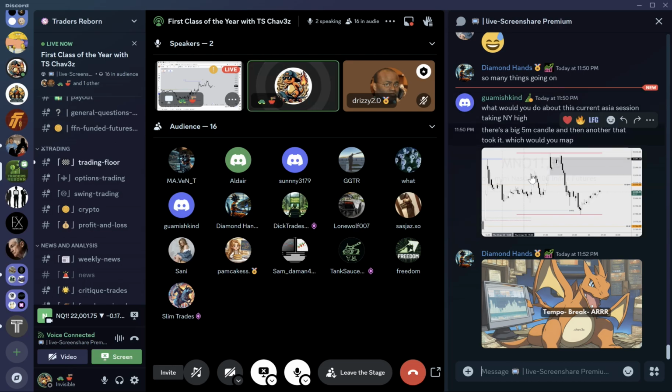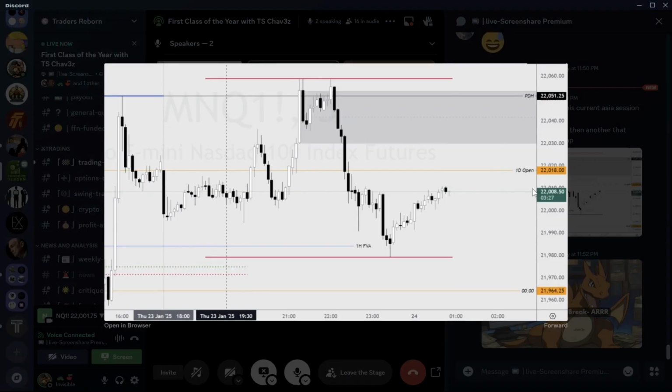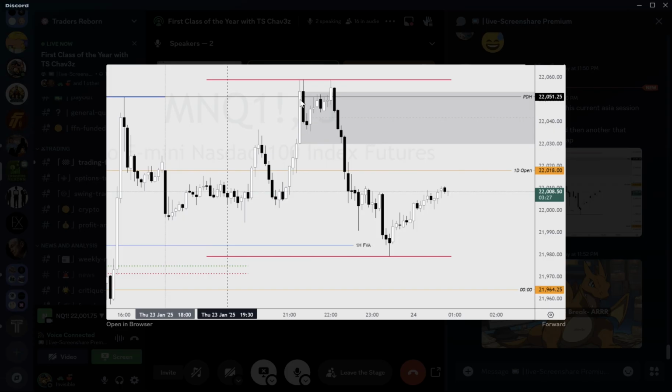So Guam, the photo that you're posting, if you look, we did create that. The block that you have is good if we traded away from it, but we traded above it. If you look to the right of the block that you created, there's another up close candle that's higher than the block. That's the block you're looking at.